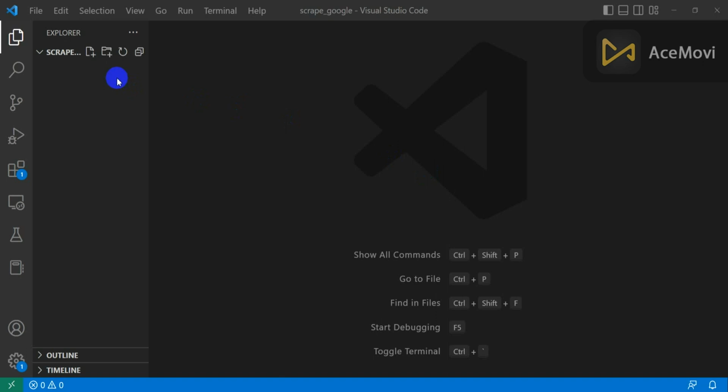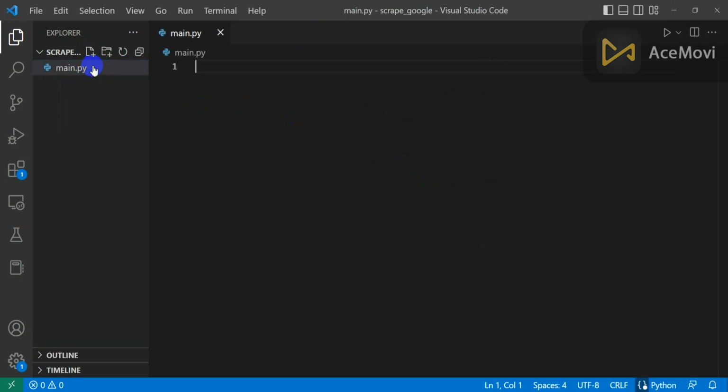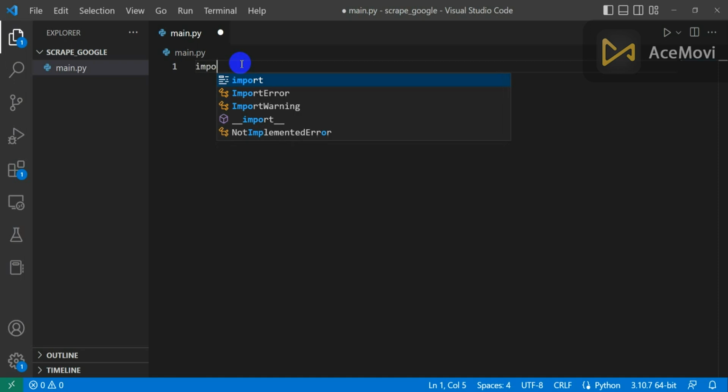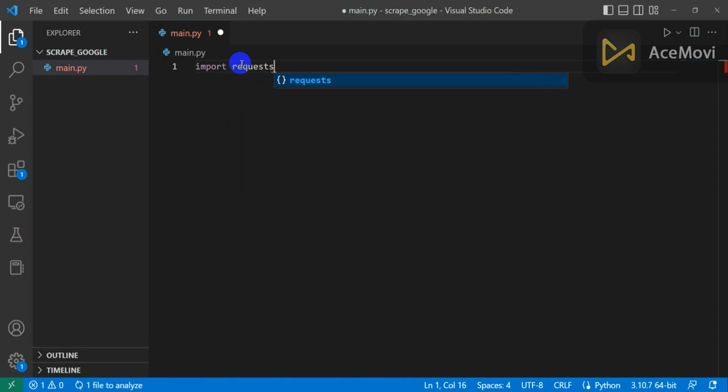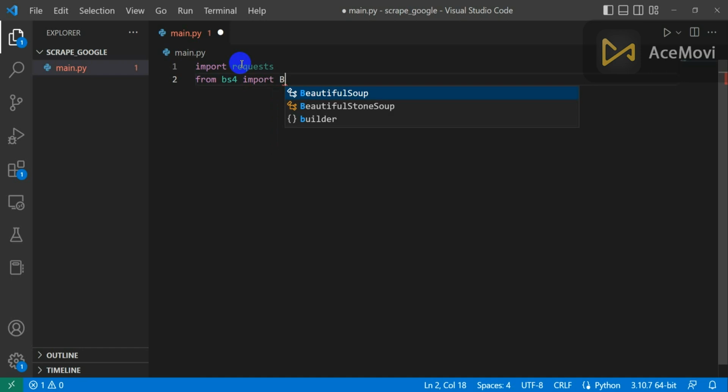Alright, now I will open up a Python file. I will name it main.py. You can have any name here you like, but with the extension of .py, and press enter to open the file. And now I will import the installed libraries. For that I will use the import keyword: import requests. When importing the BeautifulSoup library we need to use a different method. It's just like from bs4 import BeautifulSoup.